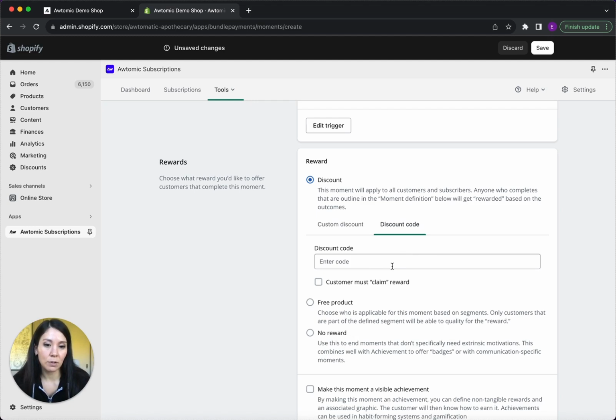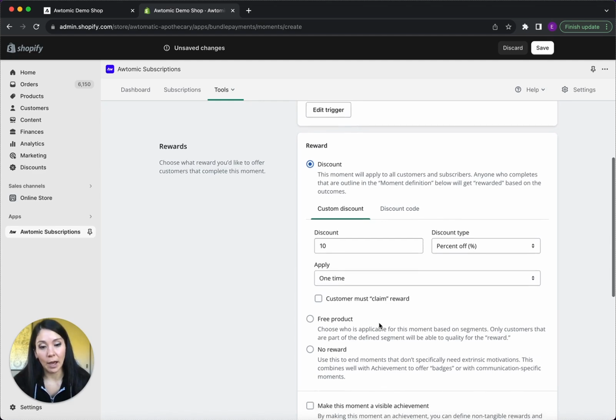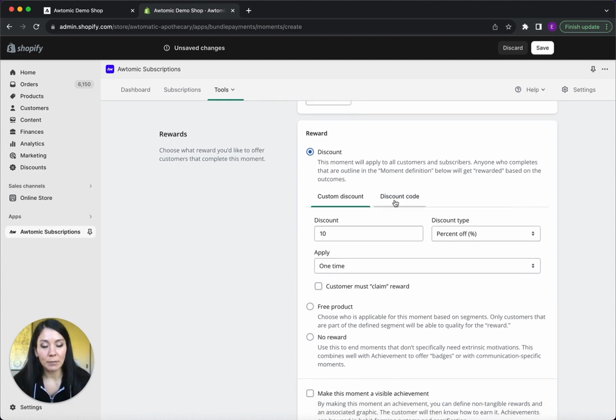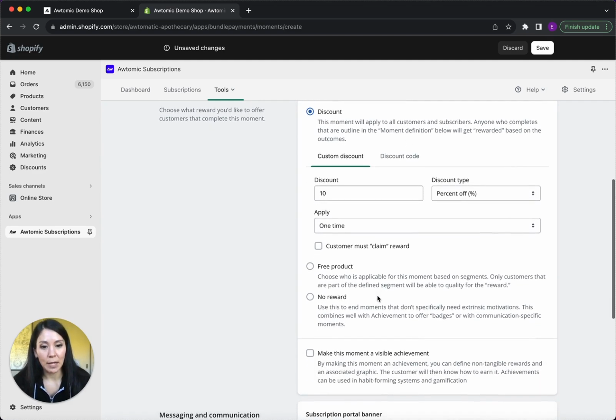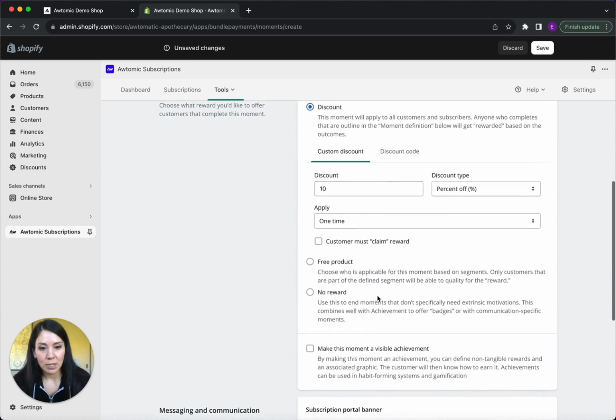Discount codes are tracked through Shopify's discount code system, but if you do this, make sure that you have your stacking or combination settings set up so that it could combine with other discounts if you want it to. This custom discount is set up by our system, so it's a little more flexible. It can just apply regardless of what they already have. So it depends a little bit on what you want the outcome to be. And then, beyond that, pretty much the same.